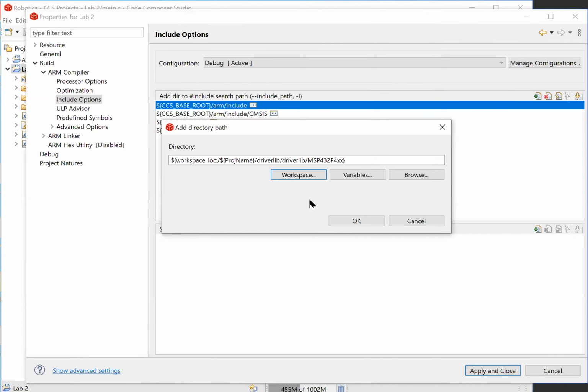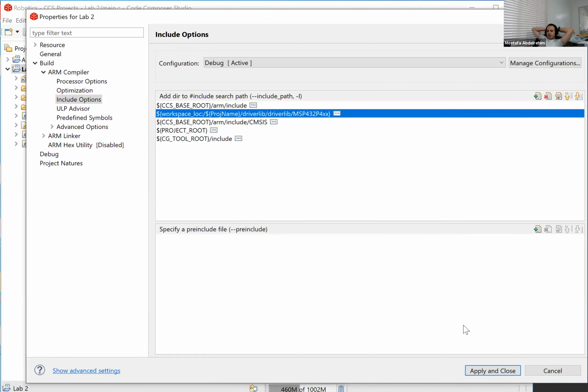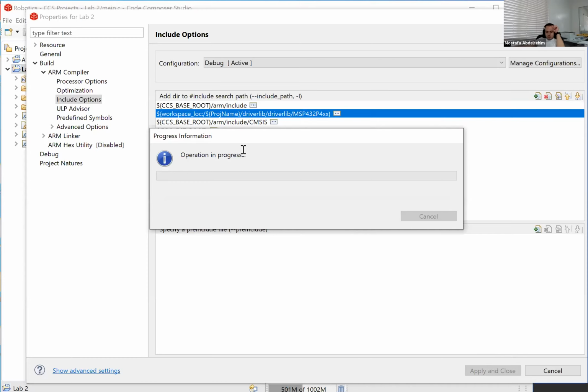Yeah, that way that's fine. Because there were again 2 driver lib folders, and I didn't know if that was gonna mess it up. Because when you extract or unzip the zip file, you unzip it to a folder called driver lib, and the file contains already a folder called driver lib. So that's why you have 2 of them. Just click OK, and that's it. Apply and close.